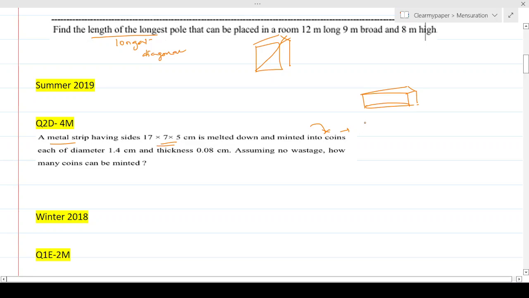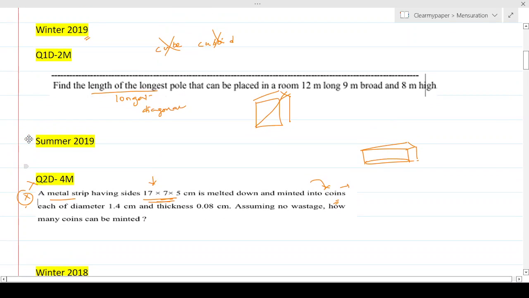We'll cover that in a later topic, so we don't have to cover that now. But you see that, in a way, it involves a formula for the cuboid. You still need to know the volume of the cuboid. But we will not cover this particular problem in this episode. We will cover it when we cover the cylinder and the sphere or 3D objects. Okay, so this we can skip.